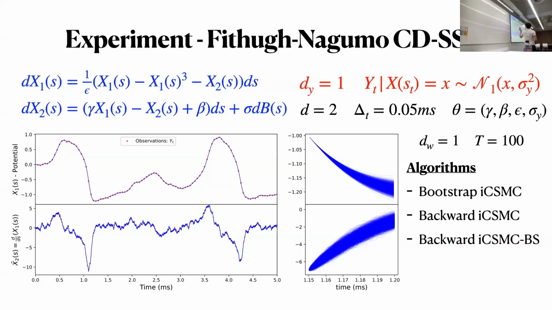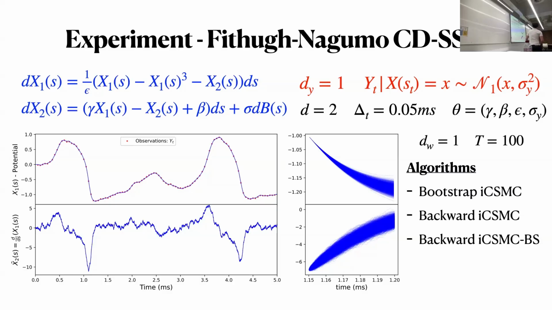Okay, so again, we go back to this particle model, and we're going to implement a particle MCMC method, which is called iterated conditional sequential Monte Carlo. And the idea behind these particle MCMC methods is that we come up with some kind of proposal for the full latent state, which is in this case a latent path. And the way we construct those proposals is by using particle filters as proposals.